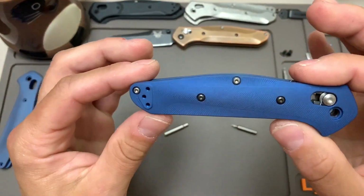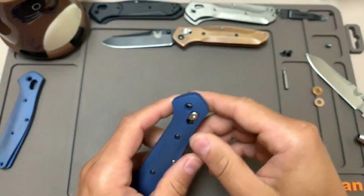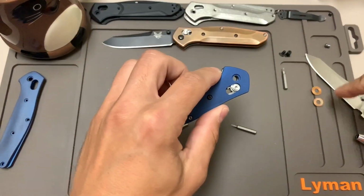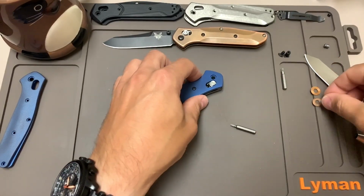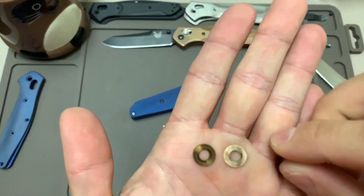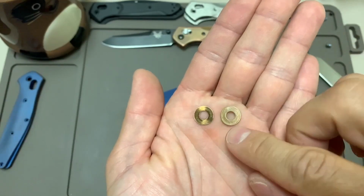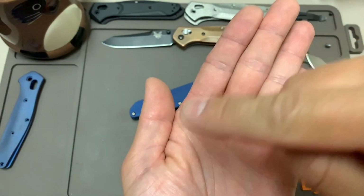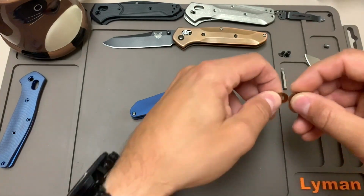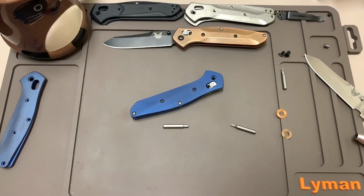we've got our scales assembled back together. I'll probably do the clip at the very end. But now we want to get our blade and phosphor bronze washers installed back on the knife. And if you look at these things, you can typically tell which side was toward the blade because they'll be shinier. See how that one's a little more dull because the blade's been rubbing against those. It doesn't really matter which side they go on, but I do try and keep the shinier side towards the blade since it's already kind of worn in.